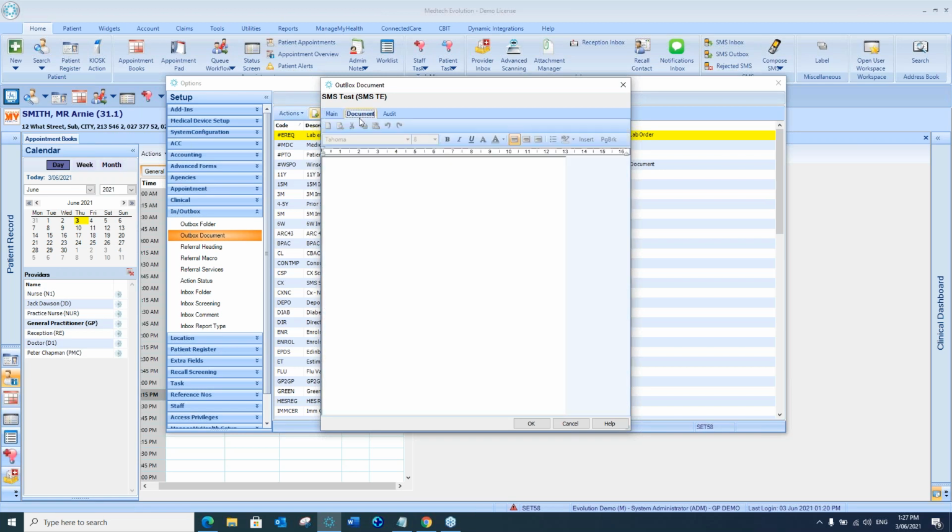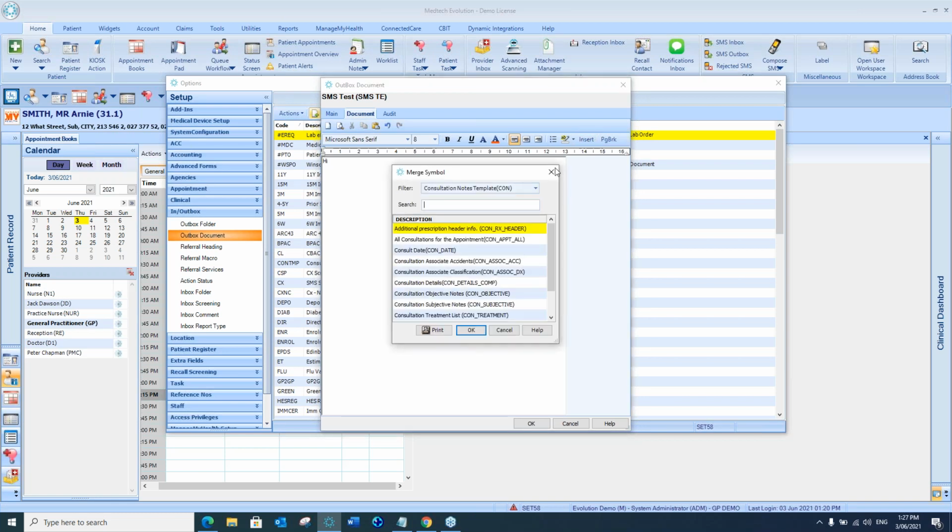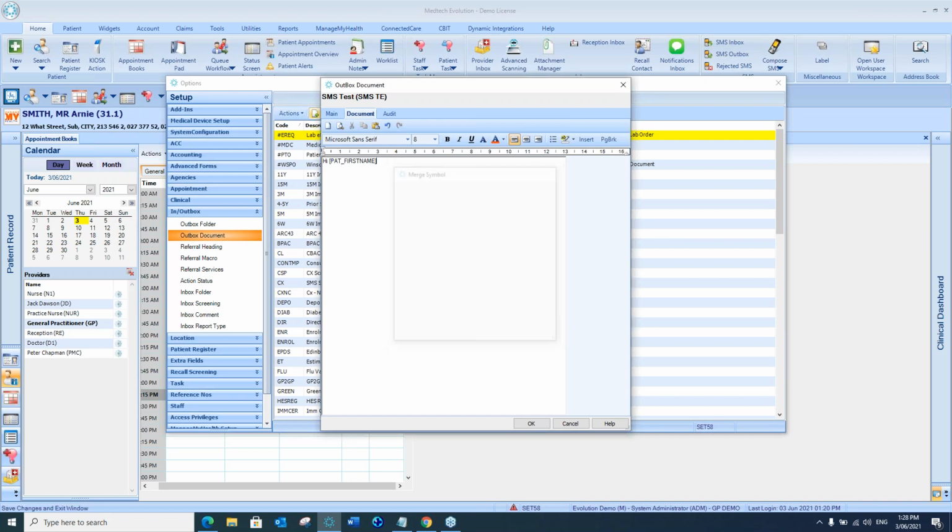And then come into the document body, and the rest is exactly the same as setting up an Outbox document. They tend to be less formal, so you possibly wouldn't start off with Dear Mrs Joan Blogs, because that's taking up a lot of characters, and also text messages tend to be less formal. So if I go into the patient keywords and choose first name, most people are happy to use their first name in text messages. So, hi, and then you can type the message that you want.